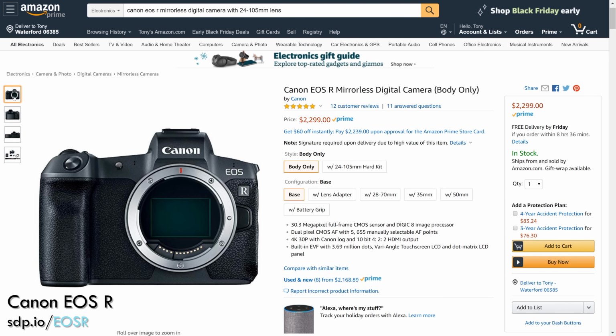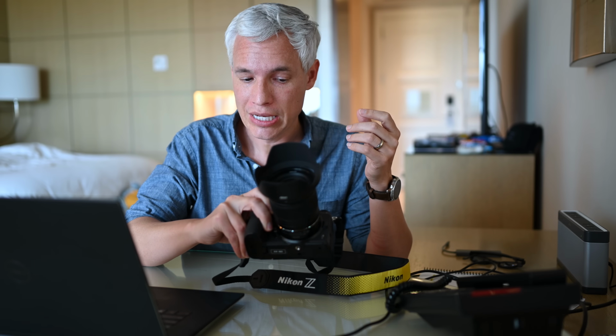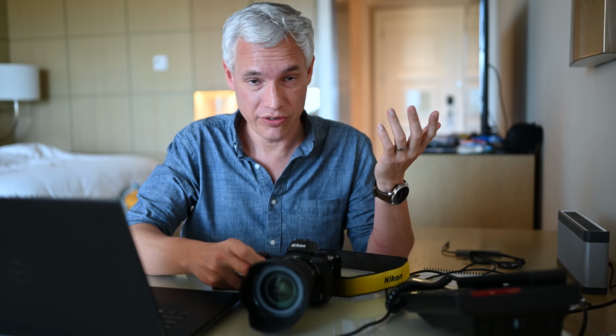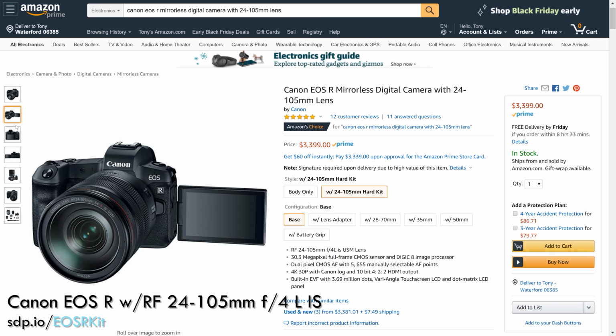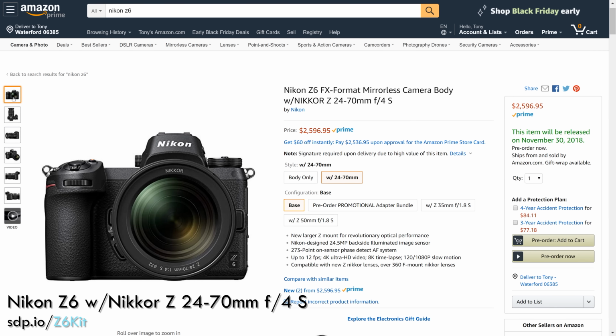Now let's compare the Canon EOS R to the Nikon Z6. The EOS R is $2,300, whereas the Z6 here is only $2,000, so it has a little bit of a price advantage. It's not a totally fair comparison because the native kit lens for the EOS R brings the price up to $3,400, whereas the only kit lens for the Z6 here has the price at $2,600.